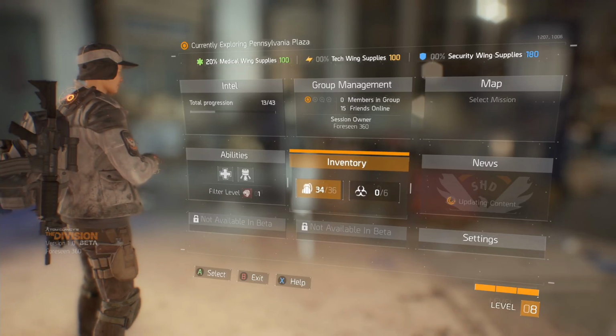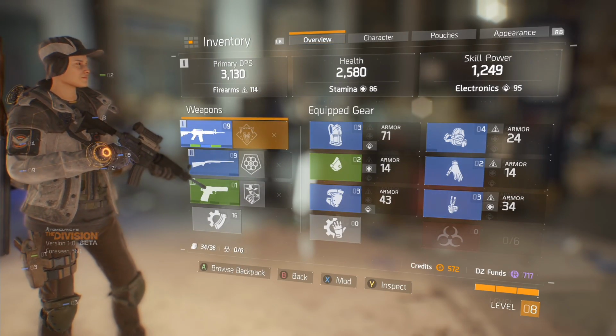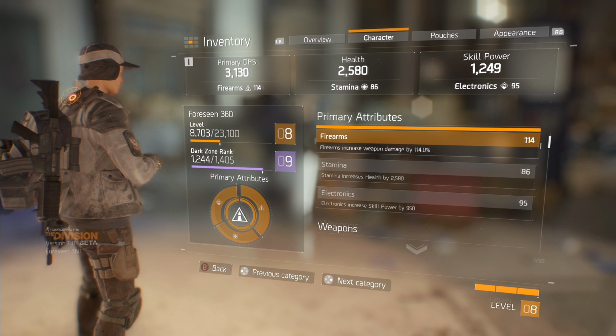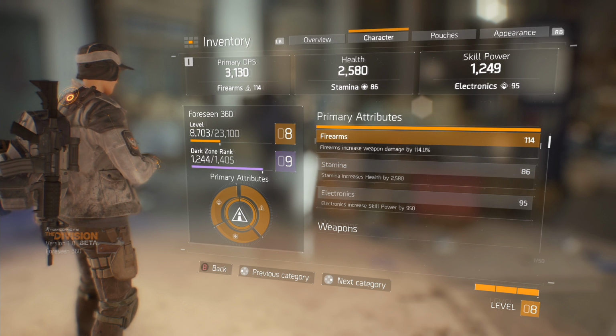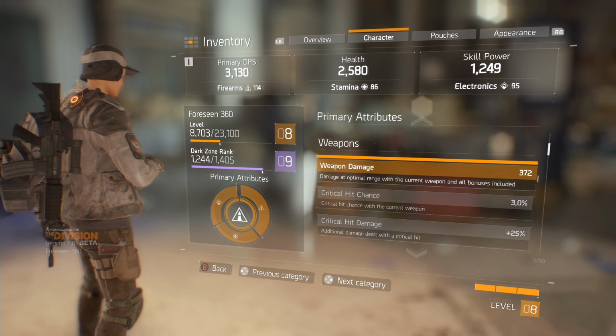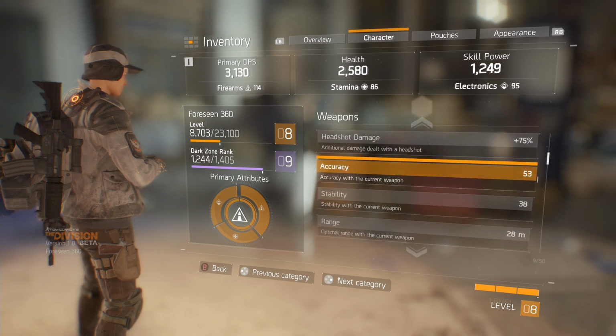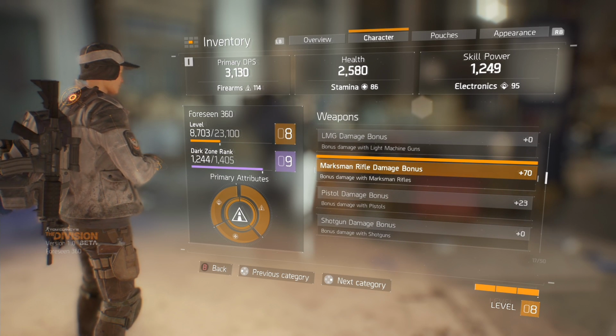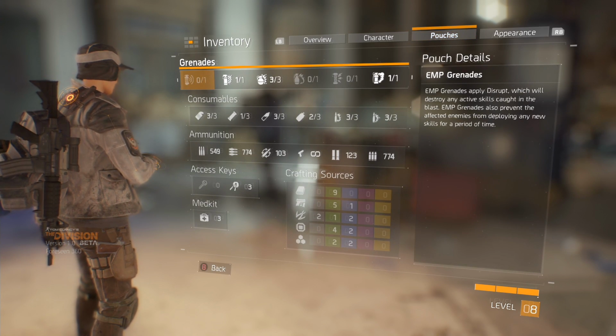Oh, also, sorry, I forgot to mention as well, in the inventory, obviously you've got a few things here, some other tabs here. So this is just all your stats and whatnot for your character, and obviously they change depending on what items you've got equipped. Your weapon damage, critical hit damage, things like that, and any bonuses that you acquire through your armour.